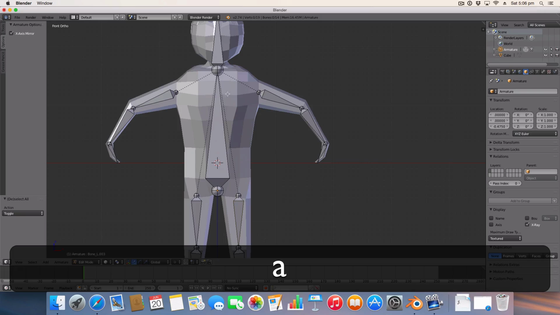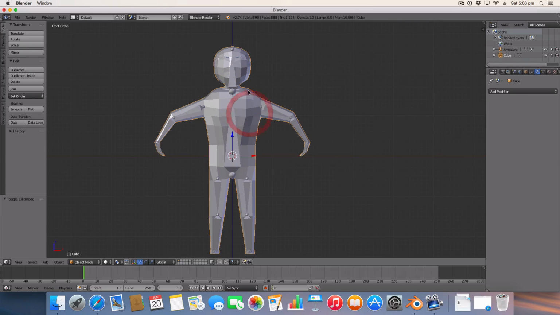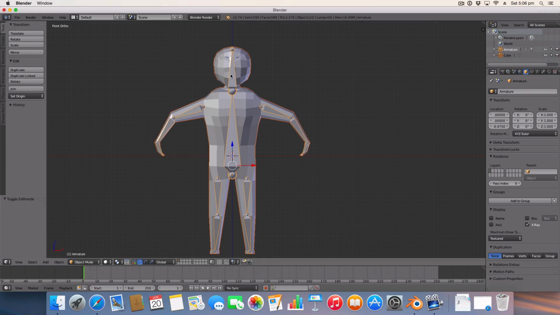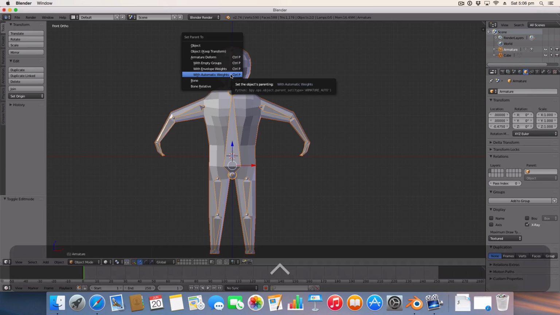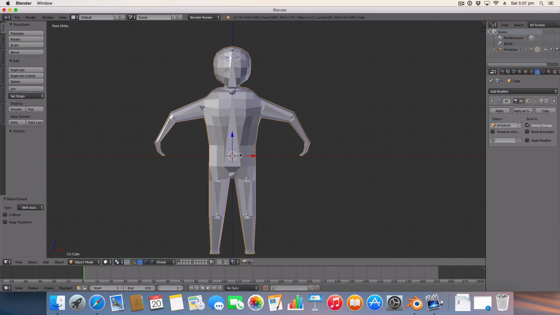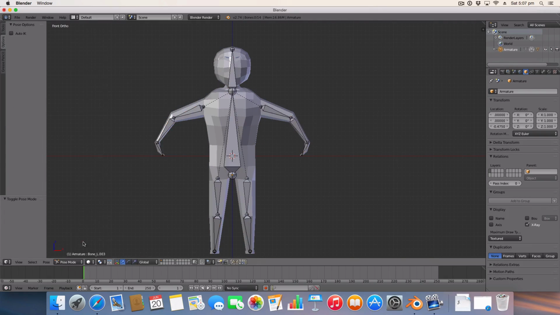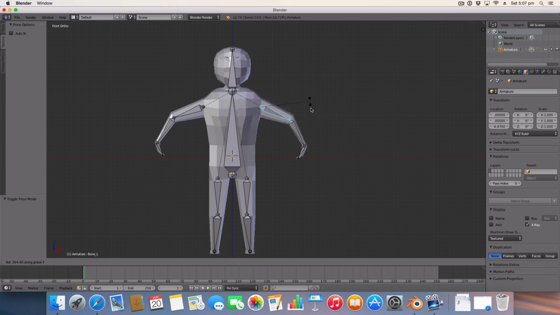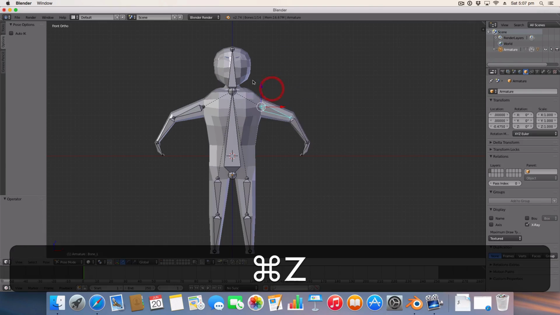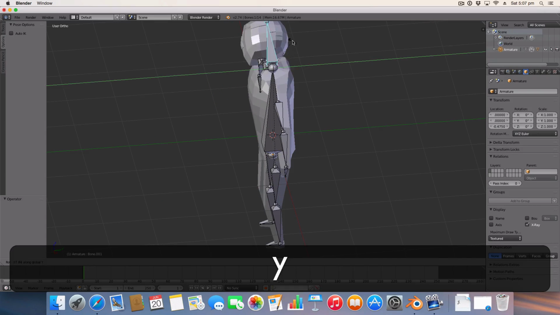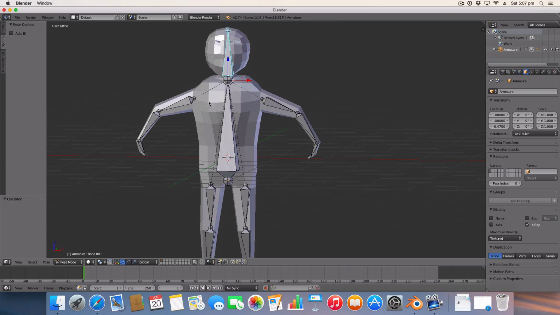Anyway, if I go back, we're going to select our human, and then our bones, then hit Control P, and we're going to hit armature, set parent with automatic weights, as we've done before. Then if we go into pose position, things probably won't be perfect, as you can see there, but things have weight painted nicely, for automatic weights that is. The head is done well.